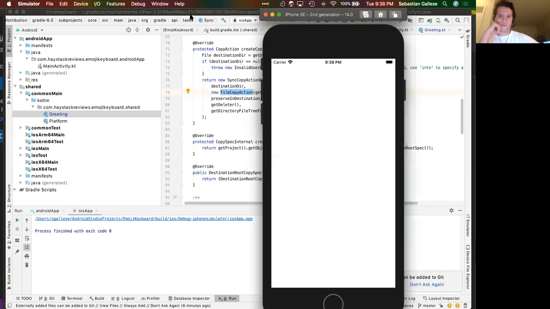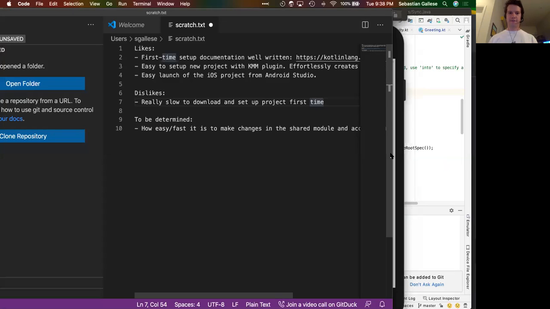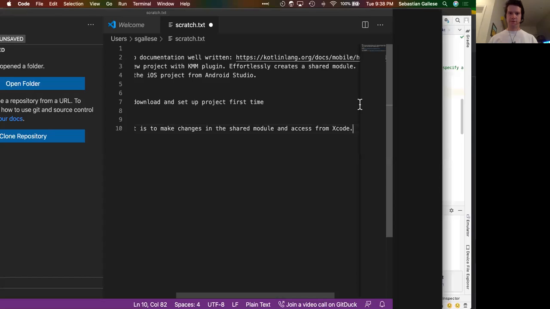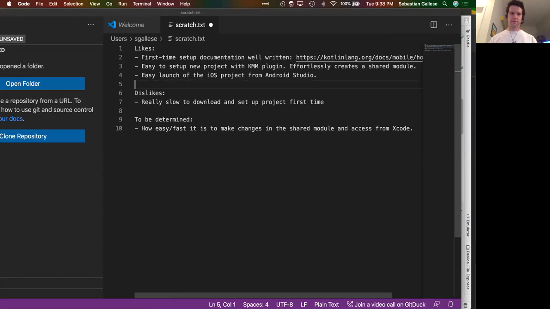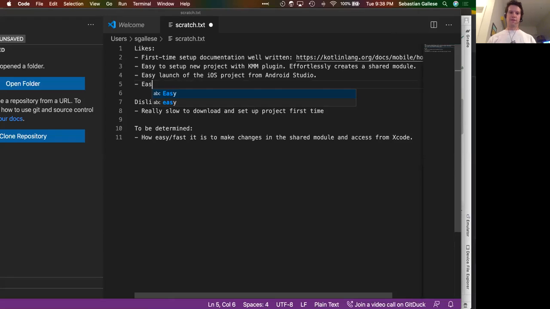Okay, what do we got? Yeah, I did it. So that's really cool. The main thing is it's easy to make changes on the shared module and automatically bring them into Xcode.